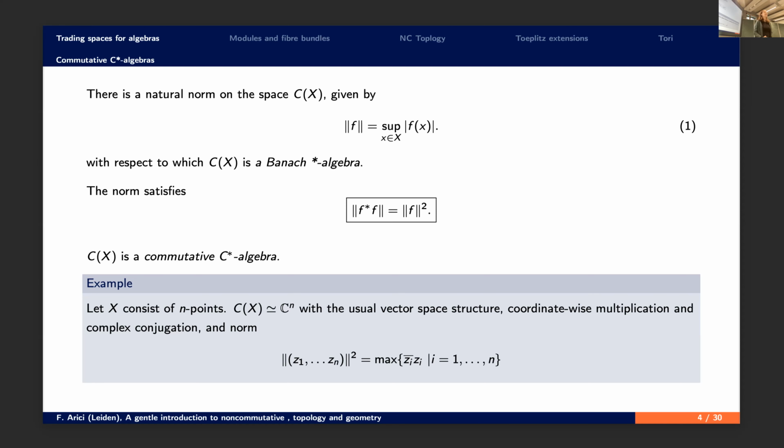because it's the one that we wrote there, it's the supremum. So if you have an n tuple of vectors, then the norm is the maximum of the norm of the single entries. And this is very different from the square norm. And that's the norm that makes C of n a C-star algebra. So with other norms, it's not a C-star algebra, it's a Banach algebra. And if you think about what we're doing here, actually, we're seeing these n tuples as a diagonal matrix with these entries on the diagonal, and what we're taking is the operator norm of that matrix.